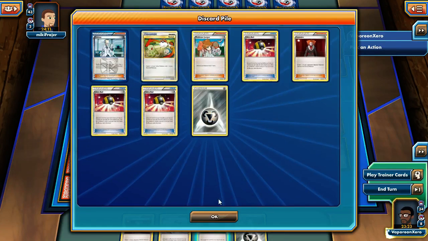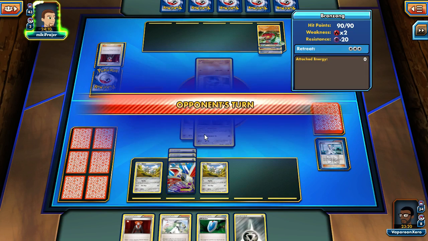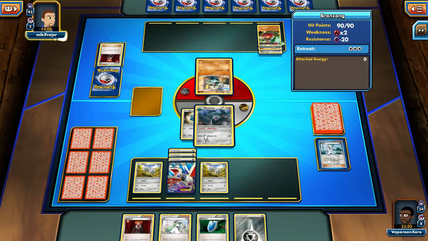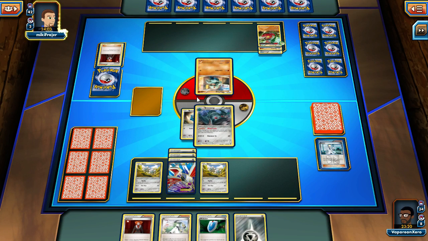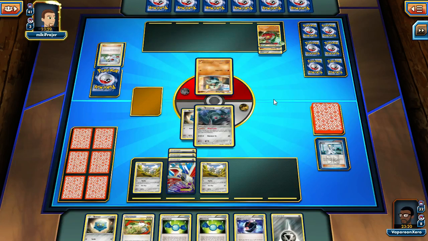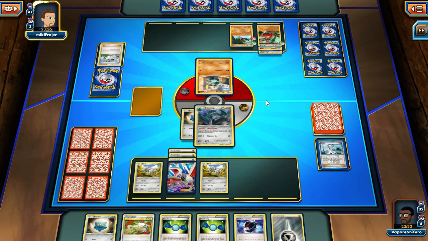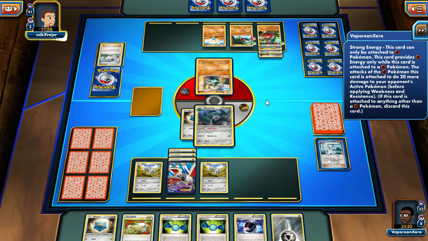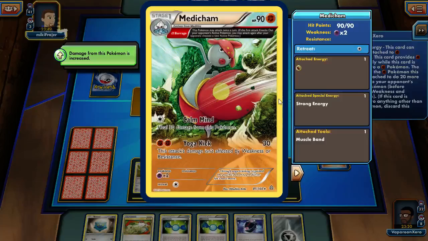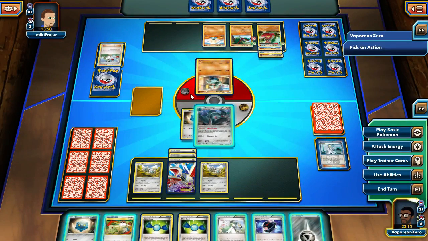Alright, I've got that. That Lysandre was pretty annoying. I should have saved the switch. I don't know why I did that. I just get so paranoid, because these new cards are really strong. They're so strong to the point where anything can just knock you out. Especially when you've got things like Strong Energy that adds 20. So now this is doing 70 damage.